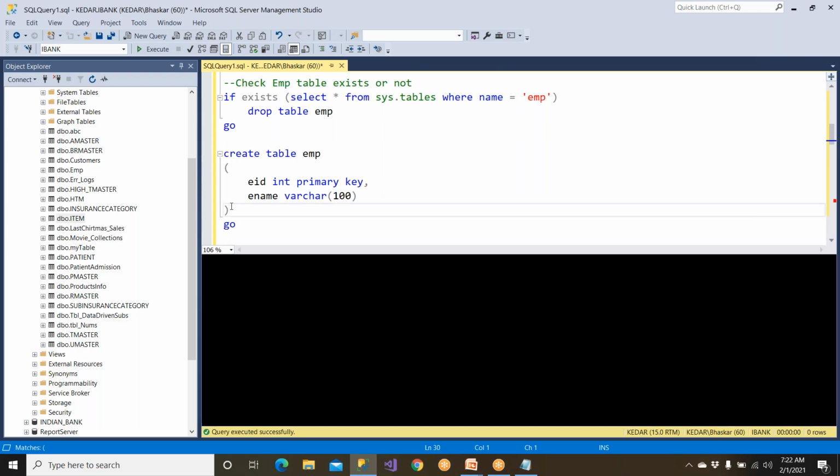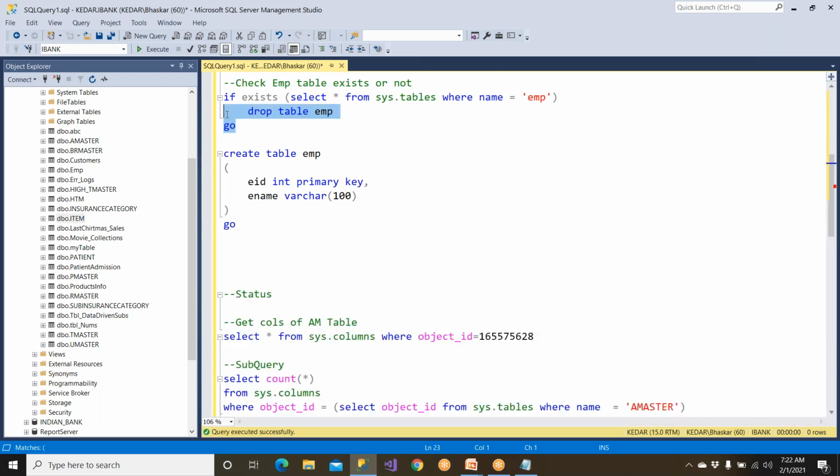But before that, if the table exists, how do you check whether the table exists or not? So this is the query. Many times I am executing the scripts, two scripts. If the table exists, it will become true, and if this becomes true, it will get executed. If no table exists, it will become false, and it will not get executed.